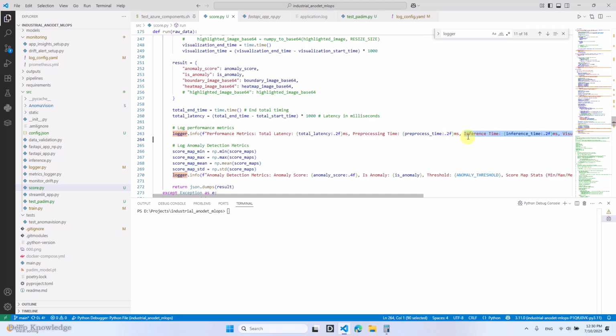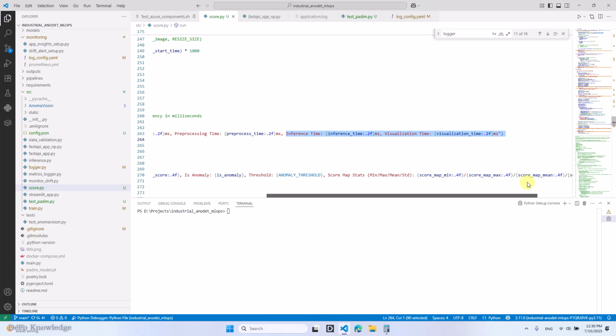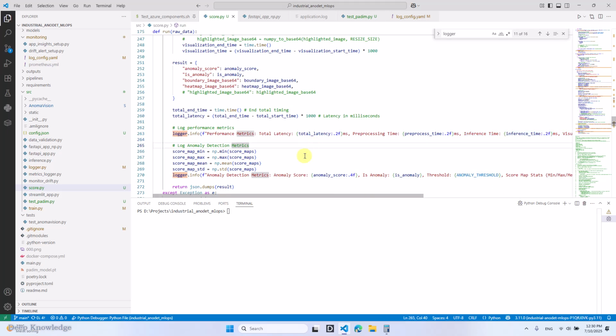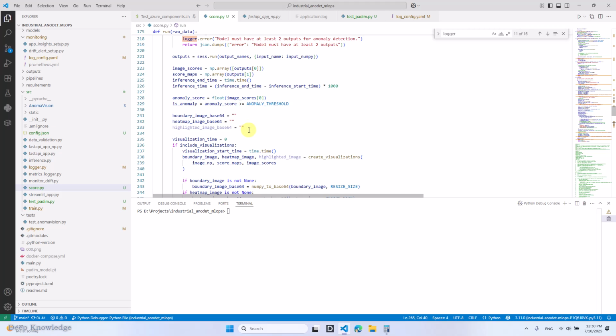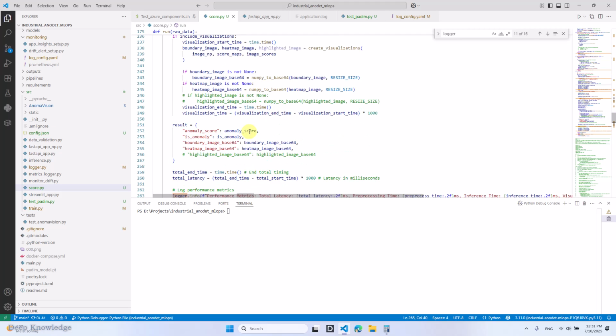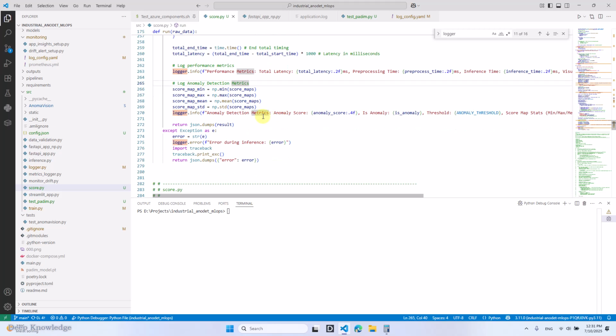Also, only the inference time, and also for creating the visualization. Creating the visualization obviously takes much time, but this could be improved by removing unnecessary jobs.